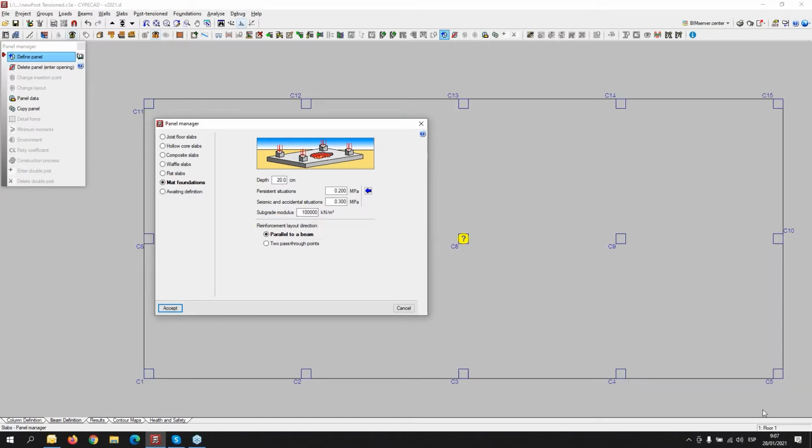So for our first floor, that is the floor that appears here in floor 1, we can define the flat slab. We will use 25 centimeters for our depth.